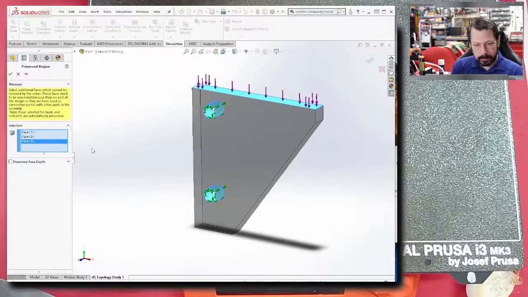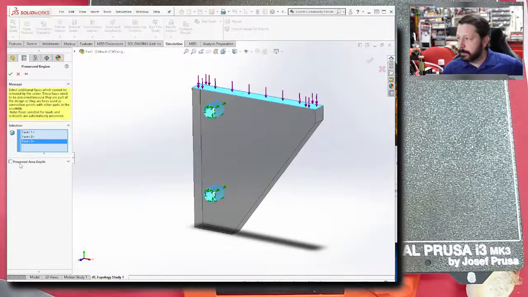So this topology optimization never adds material outside of this box. It's only going to remove from within this box, but it's possible that it would remove our holes, or at least reshape them, or remove this top surface. And we wouldn't want that. If that's the mounting surface and the holes where the bolts are going to hold this thing onto whatever it's mounted to, then I want those to remain.